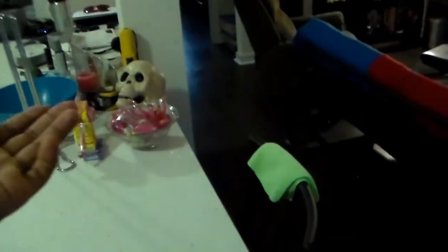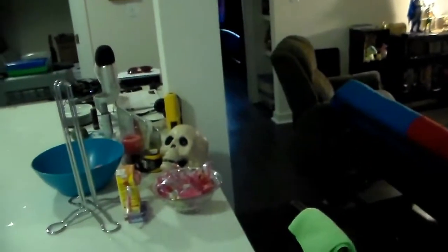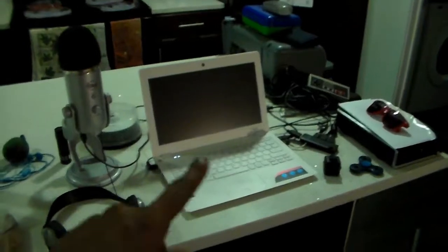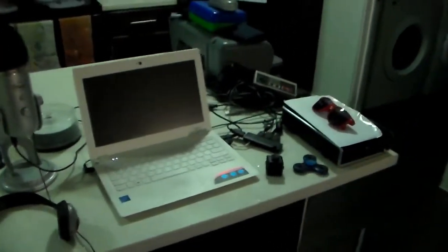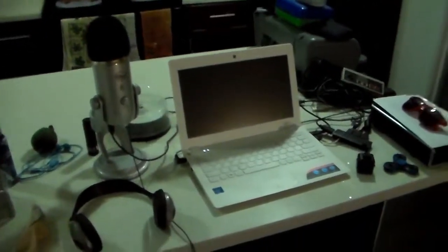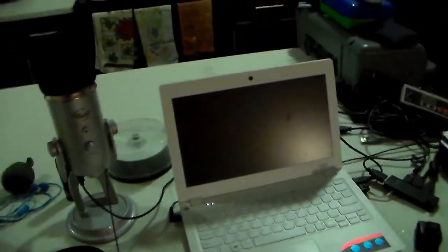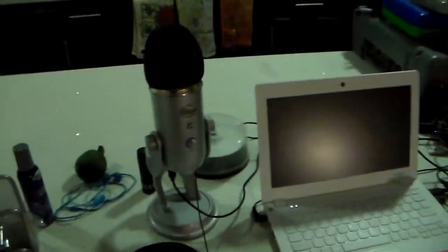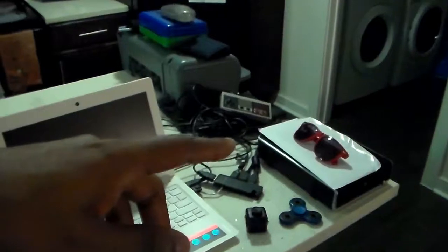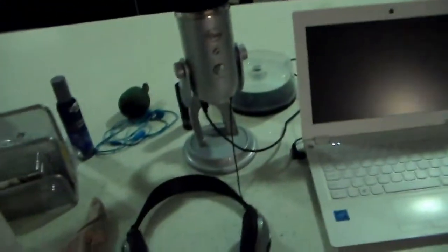And it's part dining room area, because that's the reason why I use part of it as the dining room area, but now it's part of both my dinner and my food and my workstation. Because if you notice back over here, there's my new laptop. This is actually the smallest laptop I purchased, along with my other stuff. Everything is usually just plugging in. I just need to get myself another USB plug to plug more stuff in. So I got my Yeti mic, my laptop, my printer, my DVD drive, all hooked up.